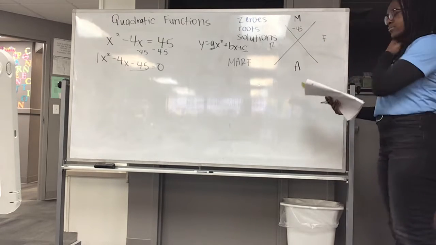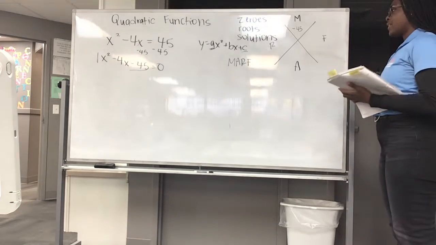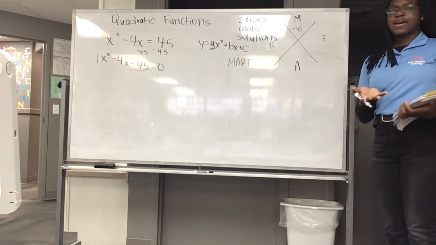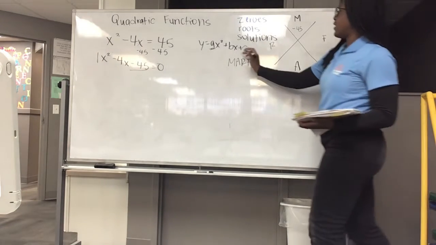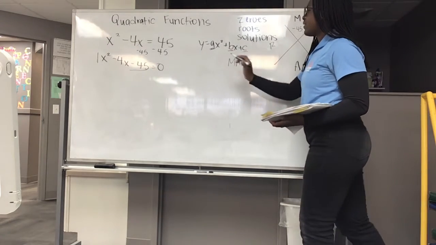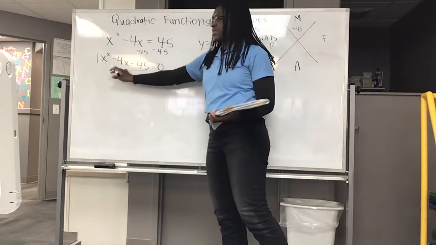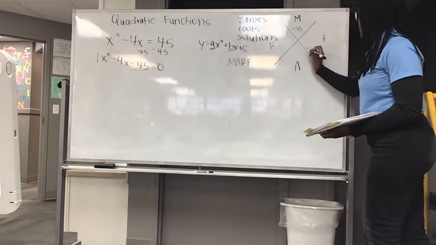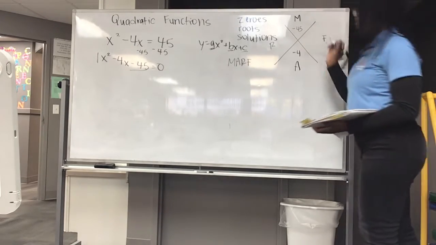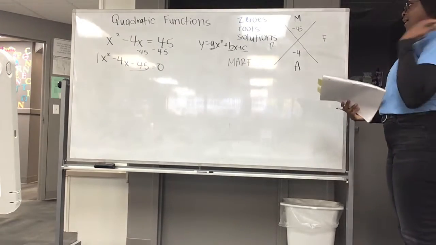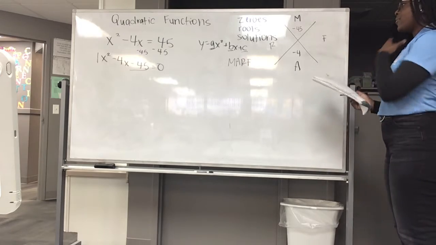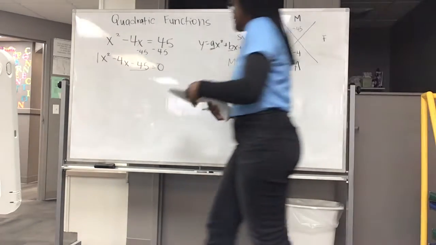Okay. And so my next step is I want my two numbers that I'm going to find to add to B. And so B is the coefficient in front of x. And if you look at our example that we're doing here, it's negative 4. So I'm going to write negative 4 down there above the A. And then our next step is to rewrite. So I'm actually going to do that over here.